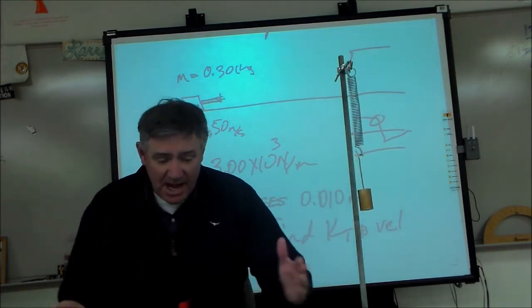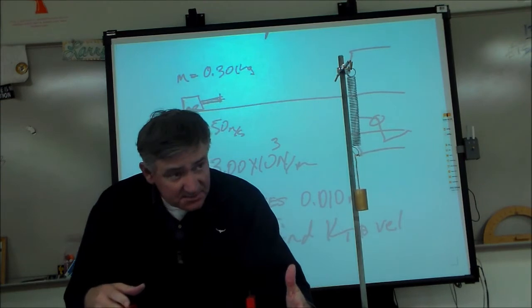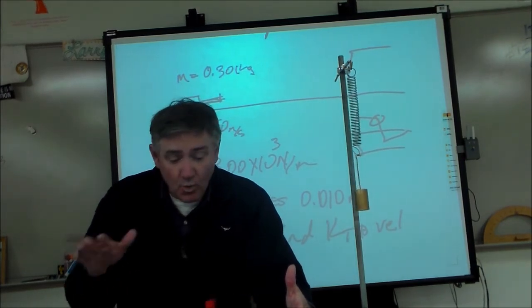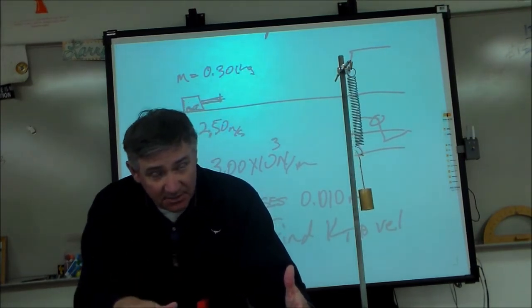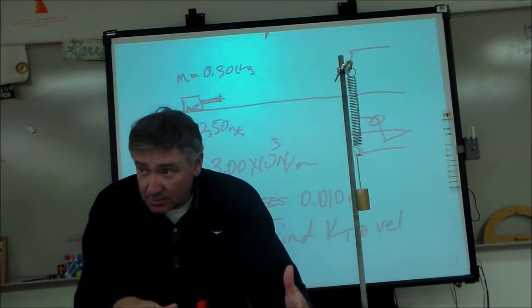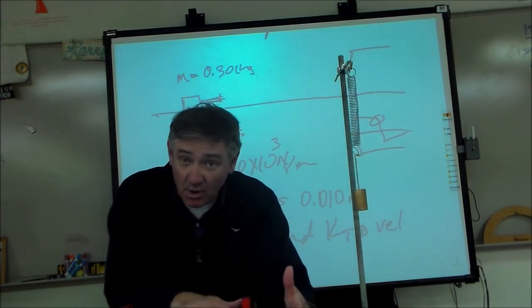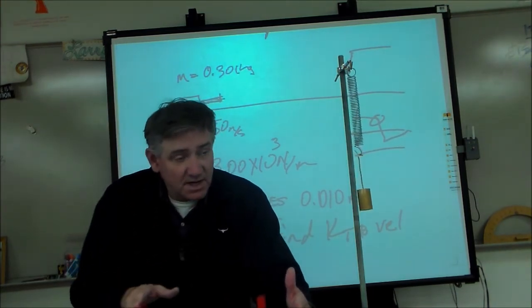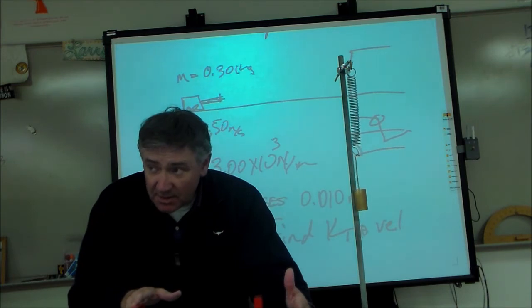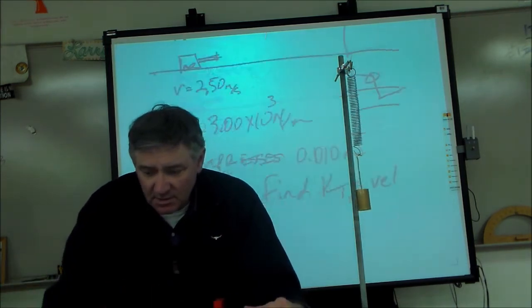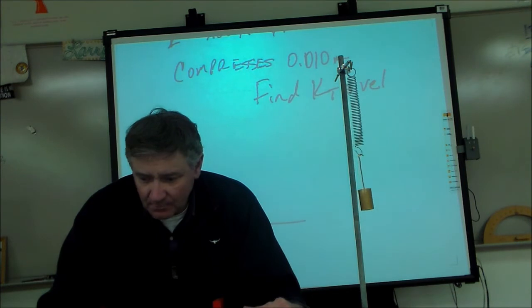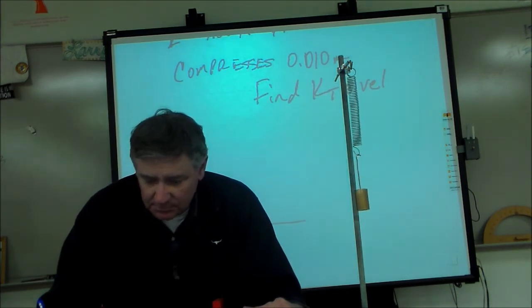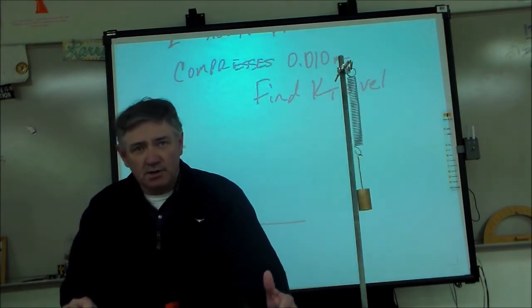So the same thing's going to happen here. When that spring hits that wall, what's going to happen to the amount of kinetic energy in the cart? The amount of kinetic energy is going to begin to decrease. What's going to happen to the potential energy stored in the spring? It's going to go up. So if you were to draw a graph of energy, we'll put energy in the spring here, and we'll put kinetic energy of the cart up here.